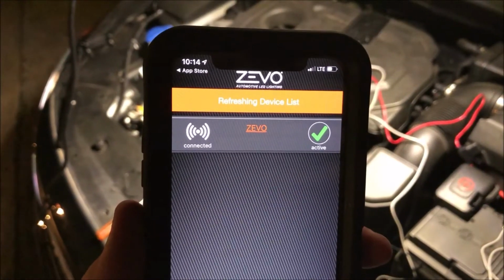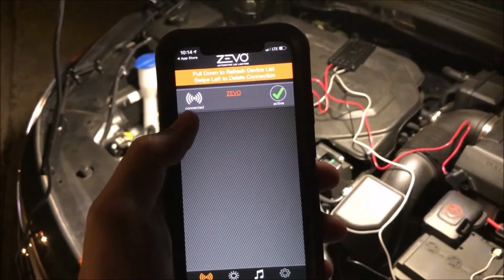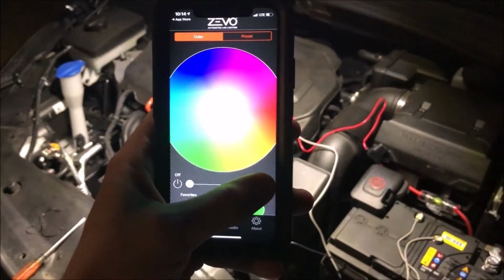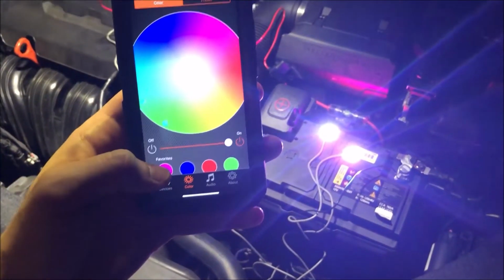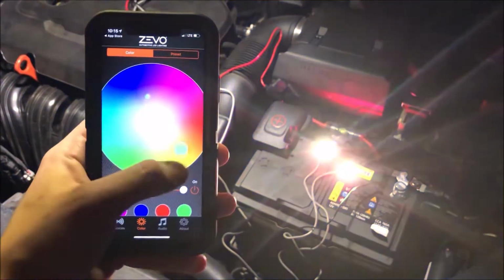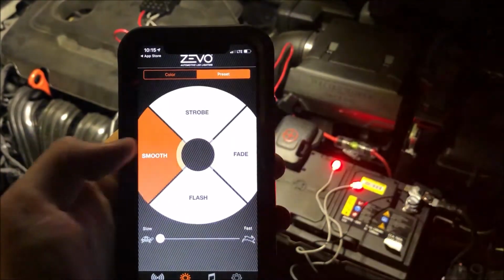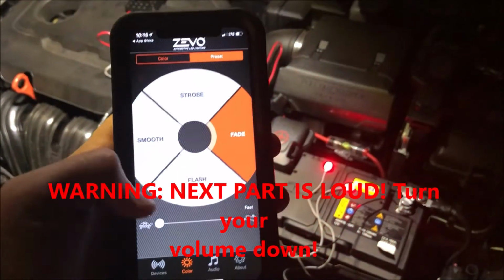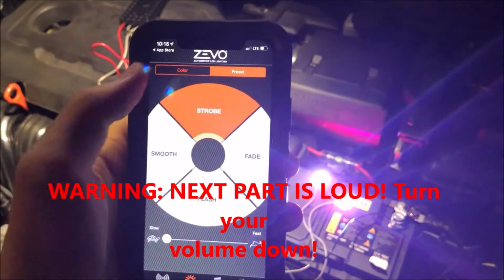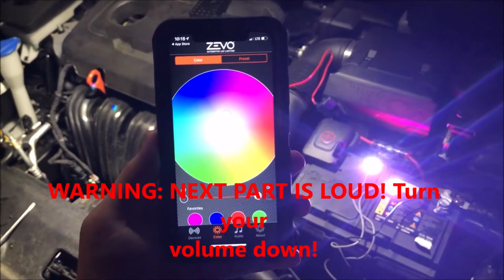You want to make sure that your ZEVOs are connected there. If you don't see them, just go ahead and pull down and it'll refresh the list. We can see that ours are connected. So we're going to go over here to the colors and we are going to turn them on. There they go. And we can do pink, blue, red, green, all kinds of different colors. And there's even presets to where you can do strobes, a smooth fade, flash, another fade. And you can change the speed at which you do that as well. So let's go ahead and find out where exactly we want to put these on our headlights.